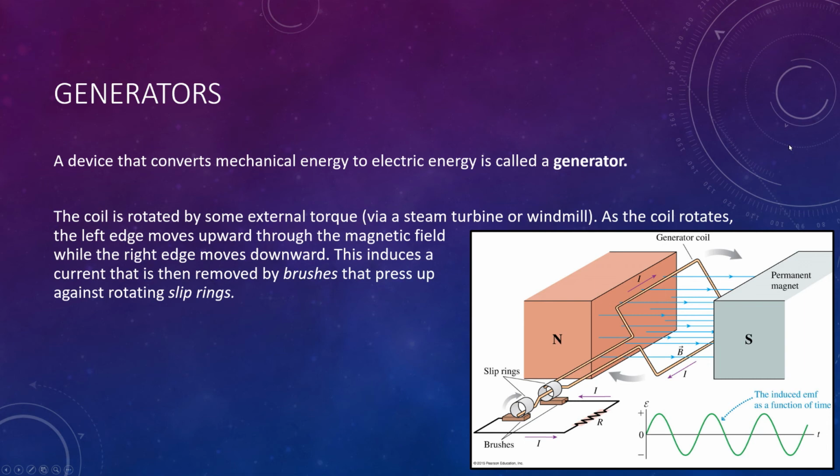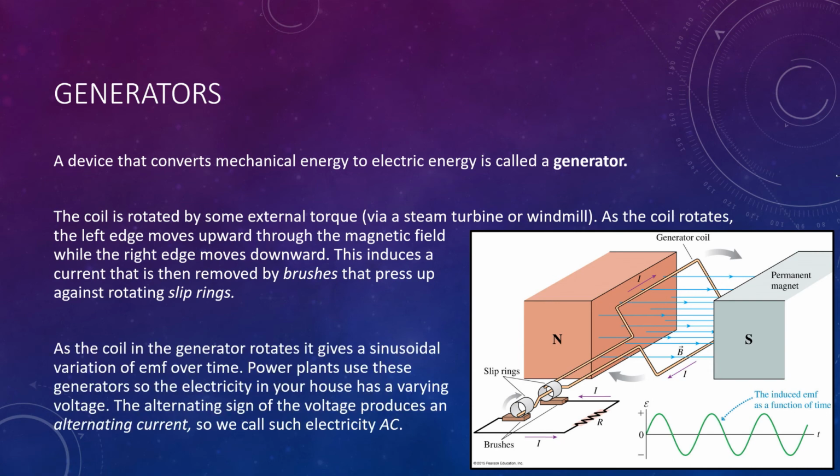So here comes the part where we take it a step further. We didn't talk about what happens to that current once it's produced in this coil. So once it goes through the coil, it comes to these slip rings, and these brushes take the current off. In other words, the charges are transferred externally into some additional circuit. Well, as that happens, as this thing is rotating, we get a sinusoidal wave in potential, or EMF. In other words, it's increasing, then decreasing, then increasing, decreasing, and it goes from positive to negative back and forth as this thing rotates around and around.